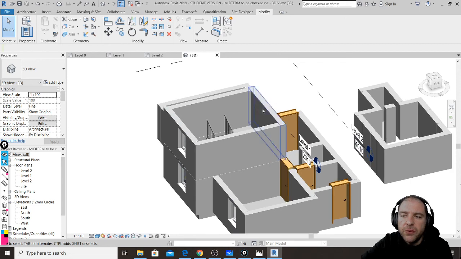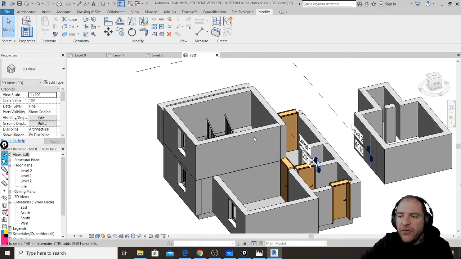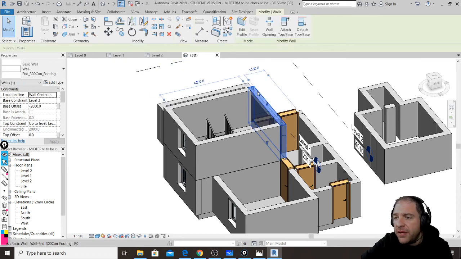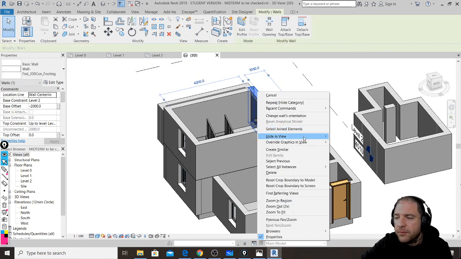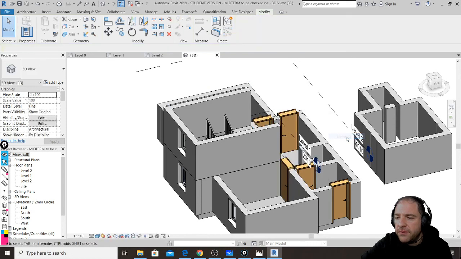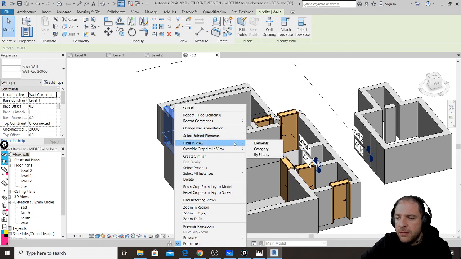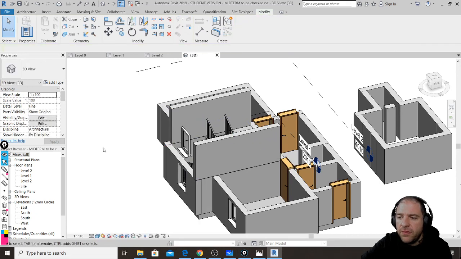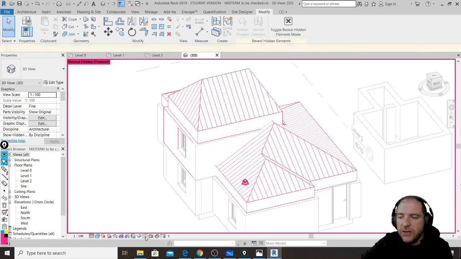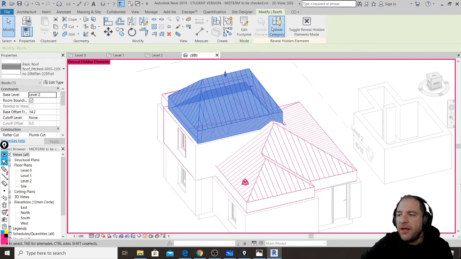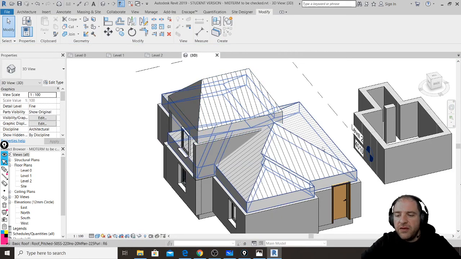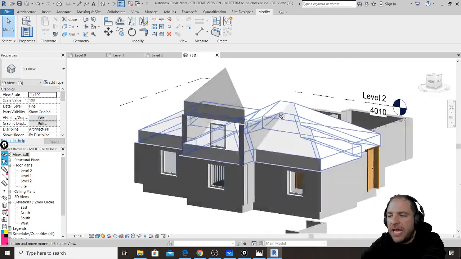But the 3D view is just like a view. So whatever you have learned in floor plan, you can apply into the 3D view as well. I can hide just elements. And in the same way, you go down here, you go to reveal objects, and you can see things that you have hidden, and you can show them again.